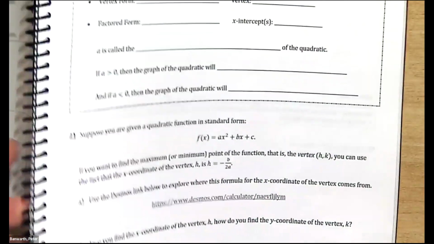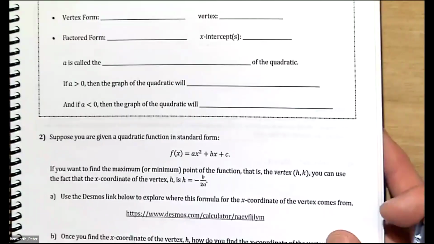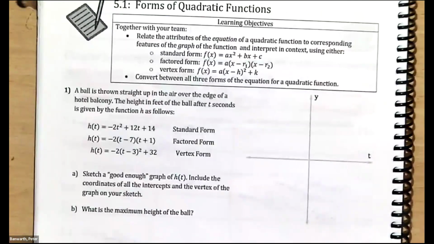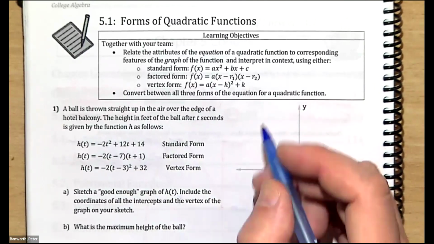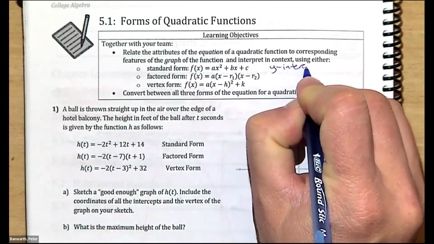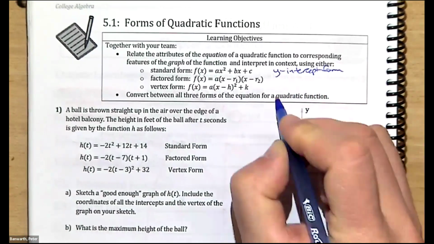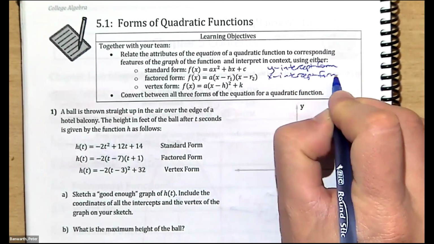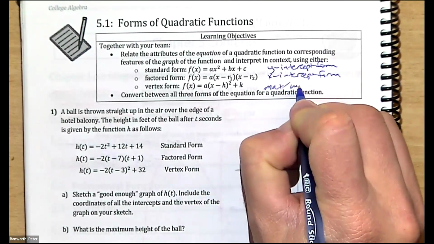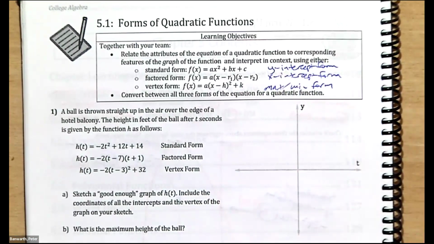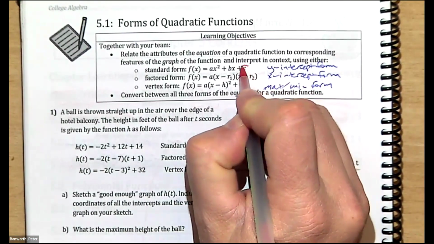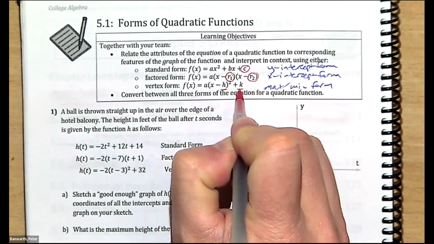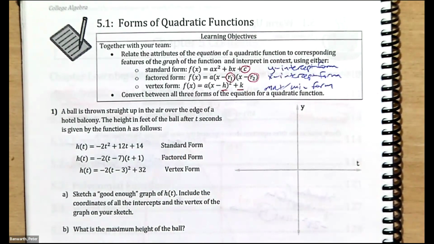All right, so one other thing I want to draw your attention to, if you flip to the next page, which is 114, they have this summary box up here. So I'll write it again. This is y-intercept form. This is x-intercept form. This is max min form. The y-intercept is the C, the x-intercepts are the R1, R2, and the coordinates of the vertex are H, K.